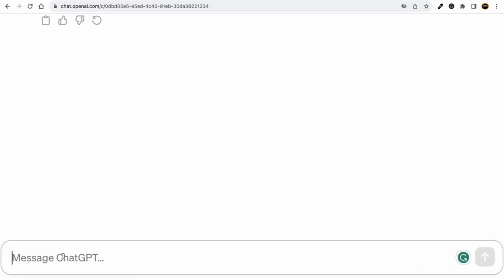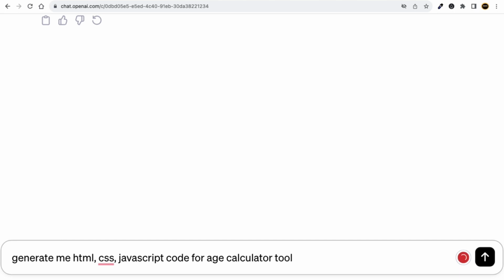For that you can just say: generate me HTML, CSS, JavaScript code for age calculator tool.